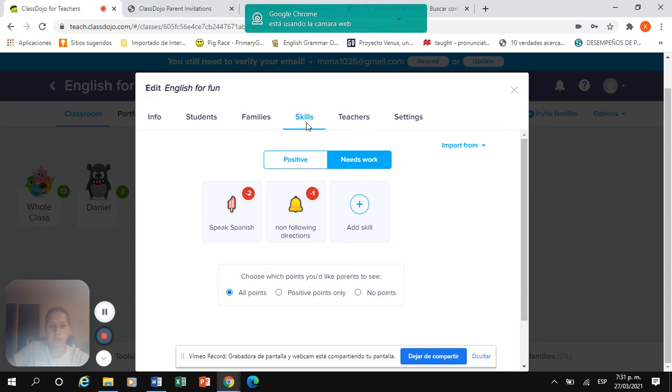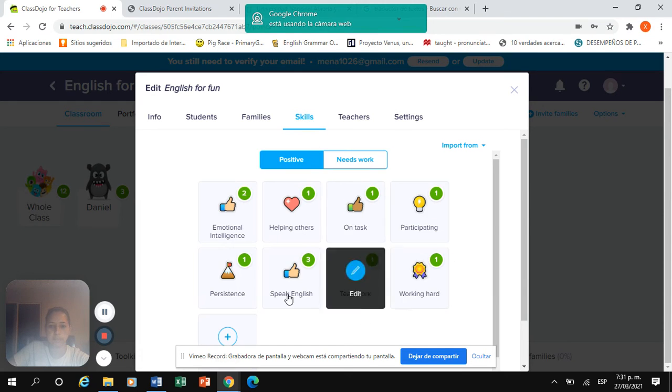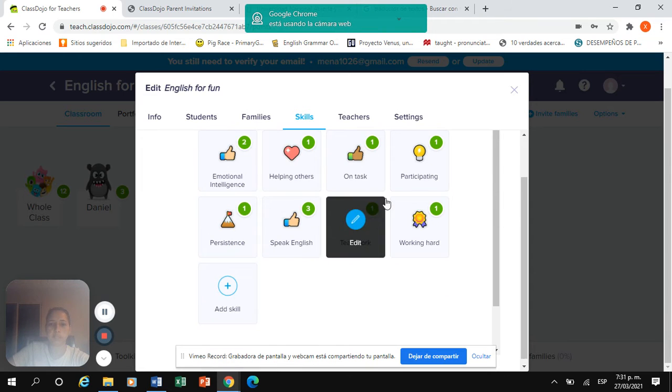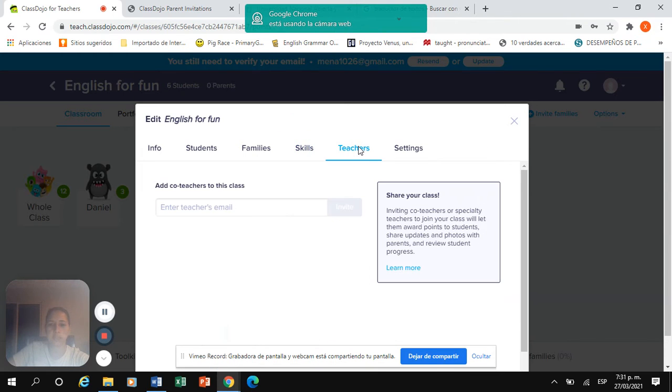Here, let's go back to skills. So here we got this positive and needs to work skills. In this space here, we can add a co-worker or teachers from another classroom, or maybe a teacher who you're working with in different subjects.